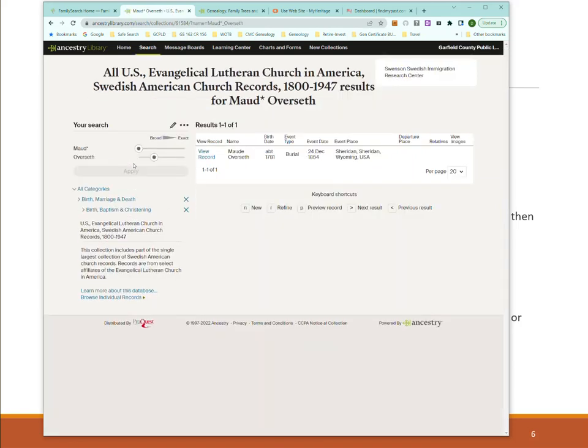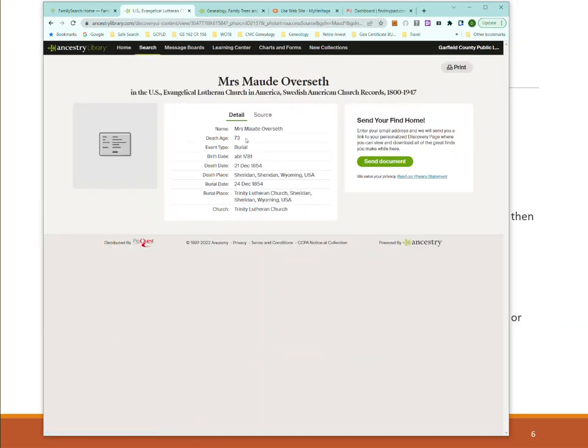There is only one record, and here it is, Sheridan, Wyoming, but 1854, and birth 1781. Now, what's really weird, and let's take a look at this record, is this date is about right. The burial dates all checks out.